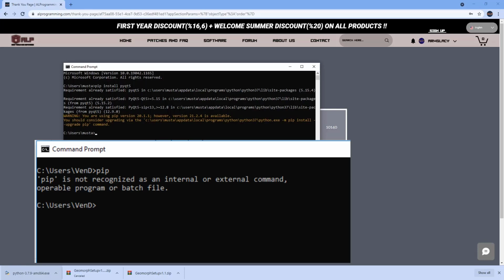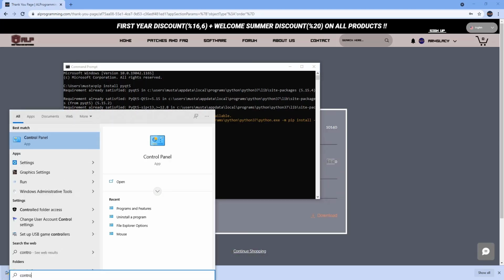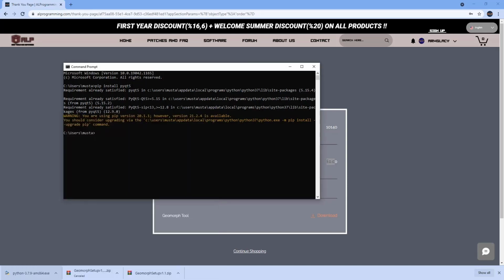And right now I am going to run the GeoMorph tool as an administrator. I'm going to close these.